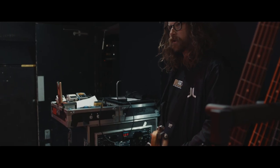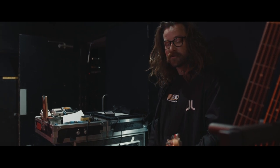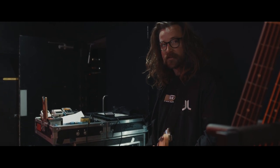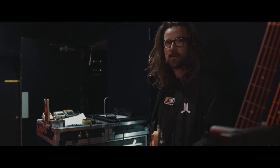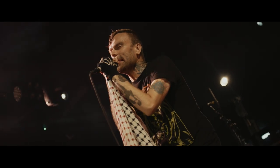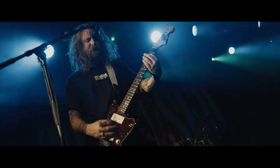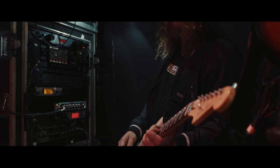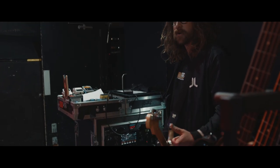I've been about 30 minutes in so far and it's already blowing my mind. The heavy sounds are awesome — getting a lot of high gain stuff for the big chunky stuff, and I'm able to roll off the volume and get that classic low gain stuff. From there I'm running that into an effects processor with a floorboard, and I can switch channels on the head, switch effects, and it works out super awesome.